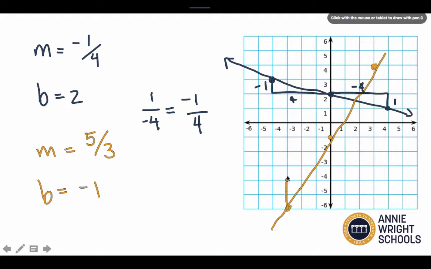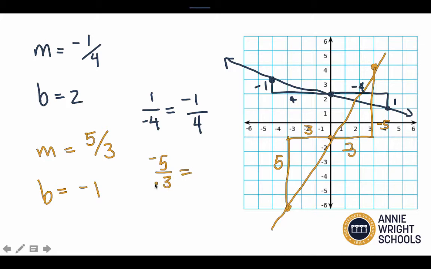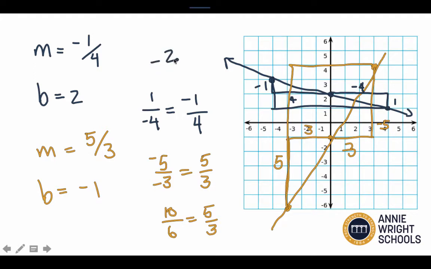If we look at this line, up 5 over 3. You could also go from this point, down 5, backwards 3. Negative 5 over negative 3 is the same as positive 5 over positive 3. The other thing, and I don't talk about this much, is up 10 over 6 would also work, because 10 over 6 reduces to 5 over 3. In the other problem, we could have gone down 2 and over 8, because down 2 divided by 8 would also equal negative 1/4. Let's try another example.